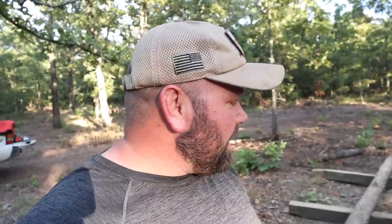I think a lot of you guys misinterpreted that video yesterday. I was just out here trying to test out this chainsaw mill that my brother got me for my birthday 8 months ago, and a lot of people thought I had intentions of milling all my own lumber for the house with that. No, that's not it at all. That's way too much work. Too much work that I wanted to put into it. Now we will end up eventually getting a sawmill, but I don't even have any trees down that I need to cut. So we have to stockpile a bunch of trees and all that stuff.